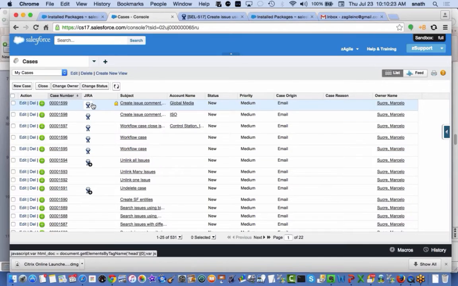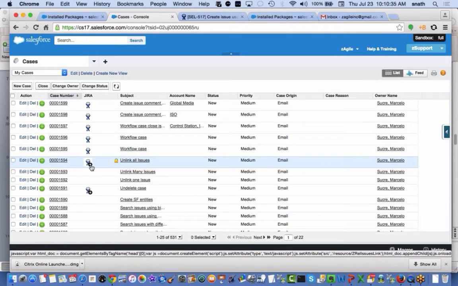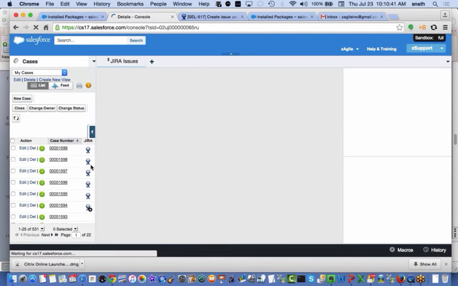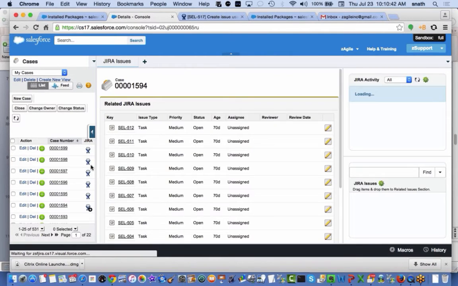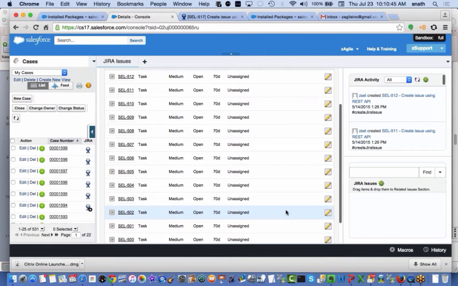So you will see, for example, this icon here that represents a single JIRA issue associated with these cases, and here this represents multiple JIRA issues associated with this case. So from within this view, you can directly click on this and actually look at the issues themselves.